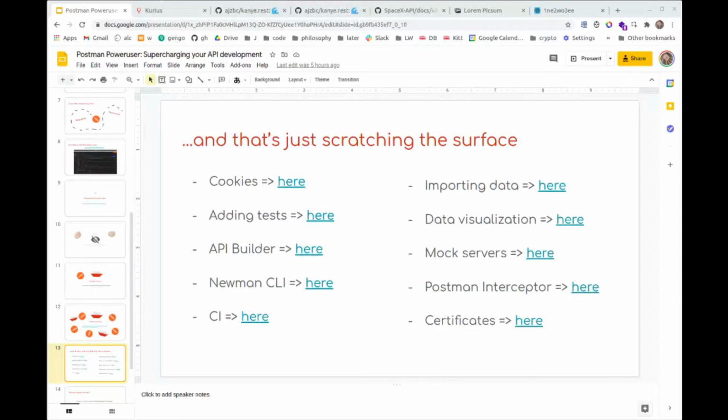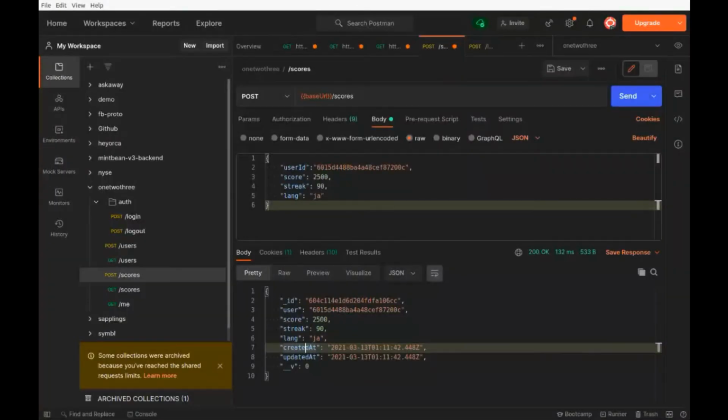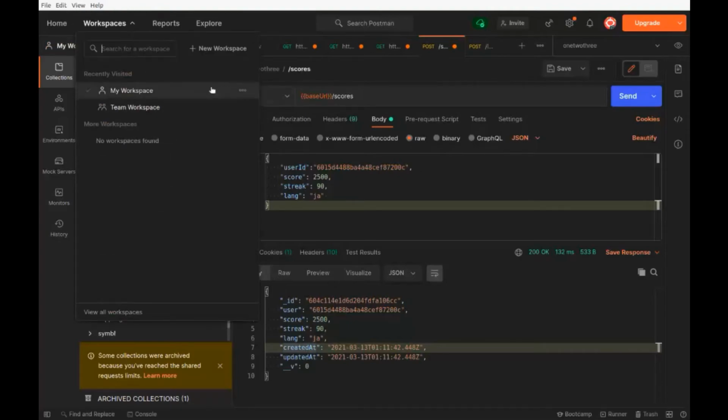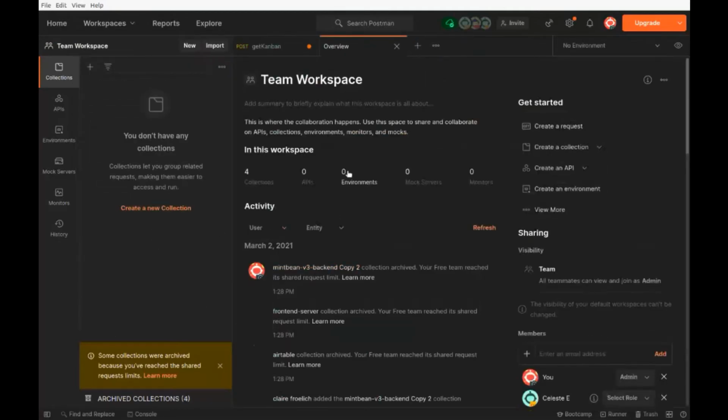Which screen are we on now? I'll come back to Postman. Just to show you how to get into the team workspace, up in the upper left, there's a Workspaces tab. And right now we're in my workspace, which is private to me, but I can switch into the team workspace. And this is a workspace that I use at work with my teammates. It says that it's empty right now because we actually abused our free license and had too many requests in here. So they recently archived all of our collections. But before, it was the same type of view that I have in the private space, a bunch of collections.